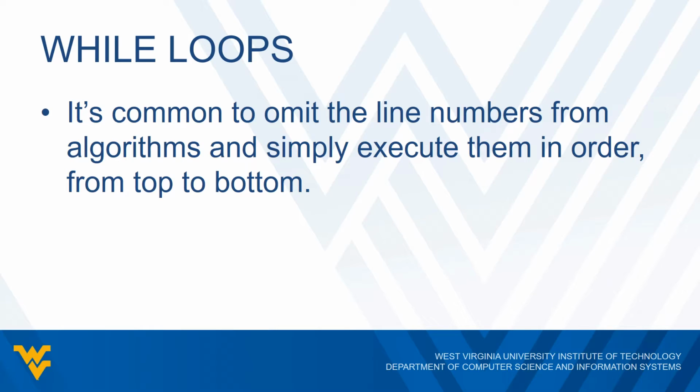Now, it's actually quite common in algorithms to not include the line numbers. So, I mean, we've been using line numbers in our algorithms, but that's not always going to be the case. And we just simply execute the lines of the algorithm from top to bottom. So what happens here? Because in our examples with while loops, we would just say, well, we execute steps like 3, 4, 5, or however many lines. So how do we know when to stop a loop?